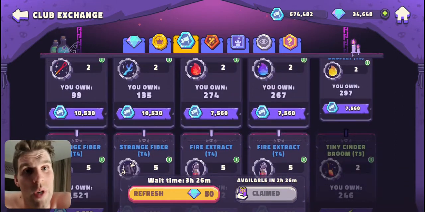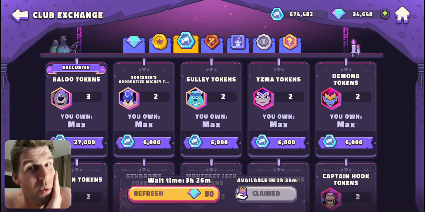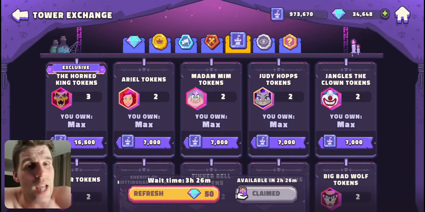Or if you want more gear, get a few other pieces of gear, but I wouldn't. For the tournament exchange, go for the exclusives. They're amazing. If you want to see what they are and a little bit more about them, check out the videos. I've got videos on them. For tower exchange, as I say, if you want Horn King, go for the exclusives. You might as well go for the exclusives.